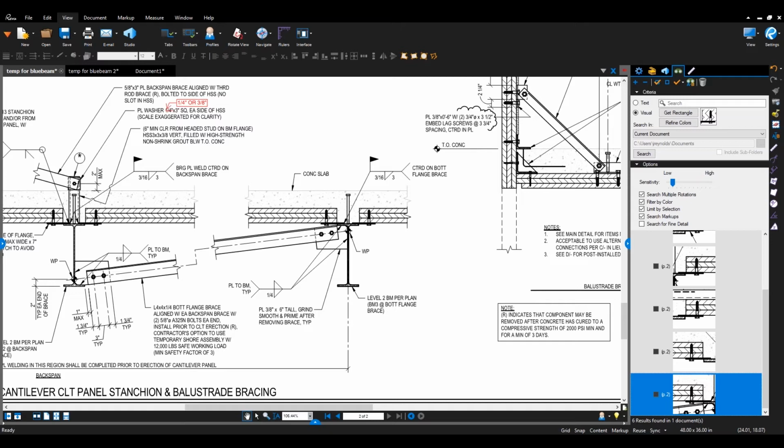Actually, I was trying to do this earlier to search for a specific detail reference on the drawing. This is a DSA review project, and I couldn't really figure out a way to do that. So did you try searching by text? Yeah, and then everything and the brother comes up, even when you limit it to that one sheet.